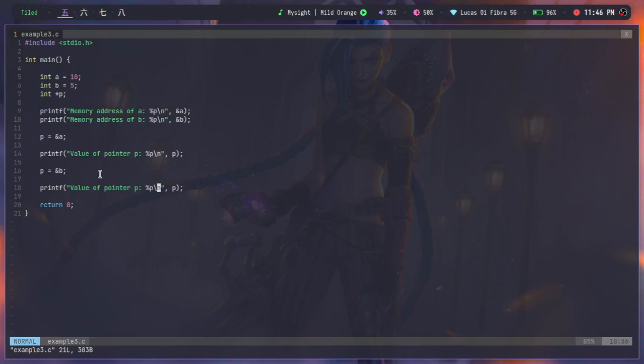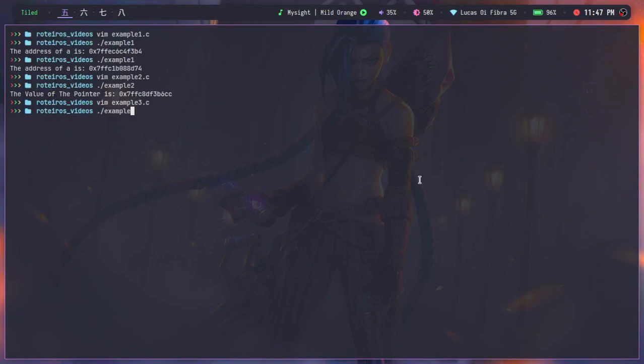So the pointer can actually exchange the variable it's pointing to. It's like the pointer is first being A, and then the next moment it's being B. And that's what is cool about pointers, like a variable of a variable. That's really cool. So let's just run this program here.